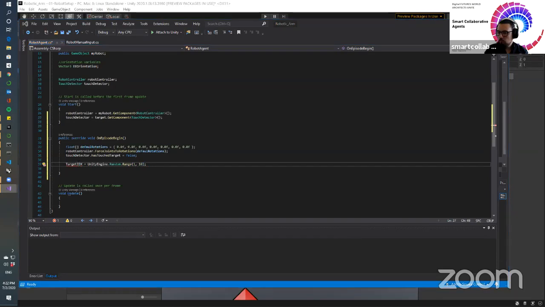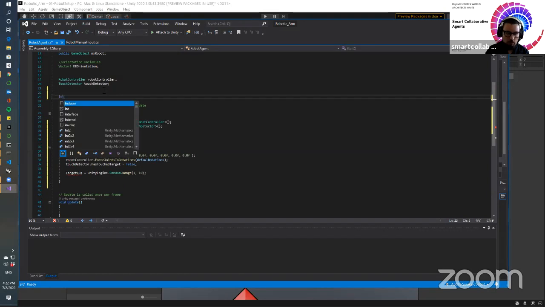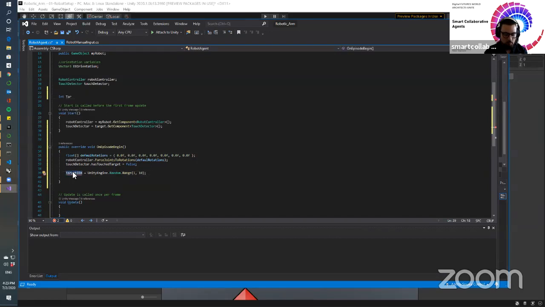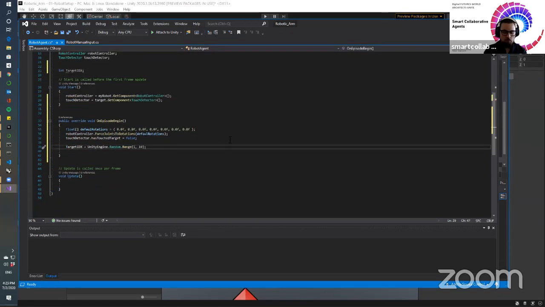And actually, yeah, I forgot to add one more thing. That is, we need to add here an integer that will be called target IDX. Okay, I don't remember if I should do it between 0 and 9, because we're picking from whatever. We'll do it between 0 and 9. If there is an error, we can change it later.